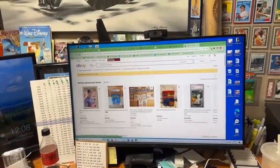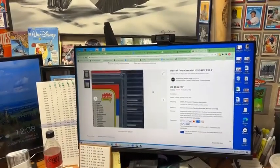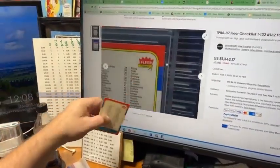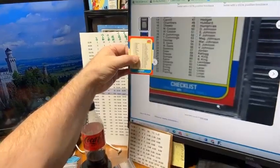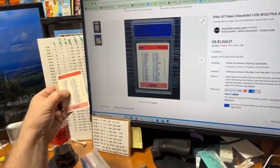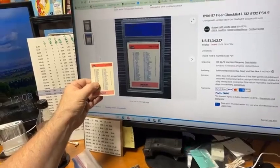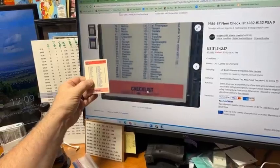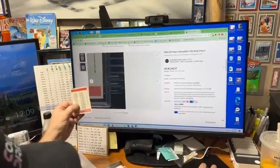My card stacks up to this card - the card that Dimitri pulled out of that pack. That card's got a little fuzz in the corner, but look at mine - it's better, it's nicer. And you pulled this out of a fresh pack. I believe I'm holding a 10. The one I'm holding right now is a 10. And this one on eBay is just a tad off-center - they let you go, but that's the education on grading. Look at the back - this pack is dead center. I mean, this is perfect. There's a little tiny white blotch on there, but that ain't on mine. And they gave it a 10.